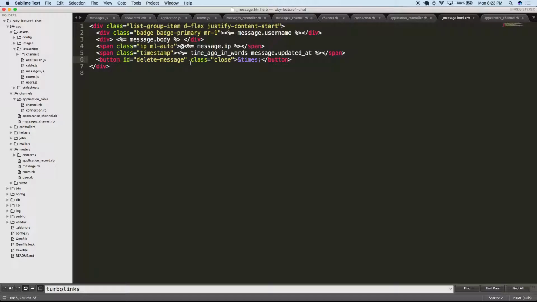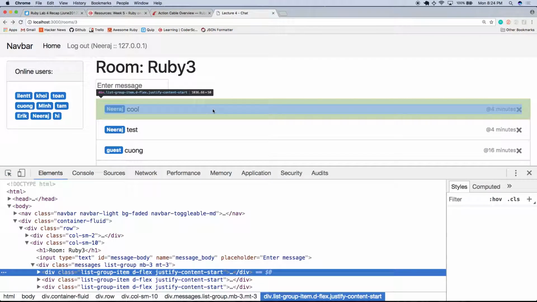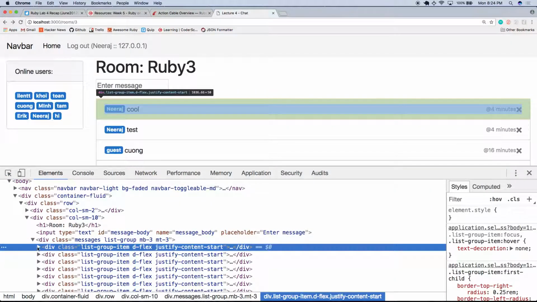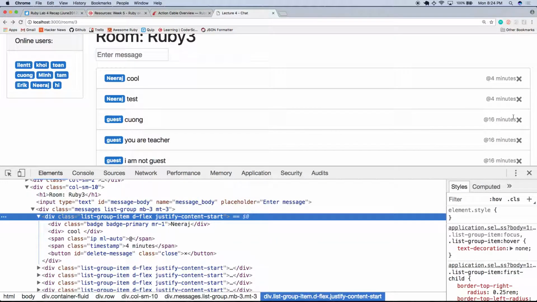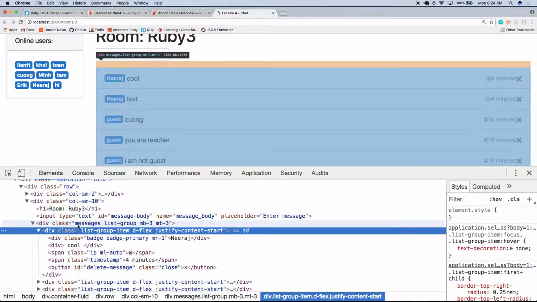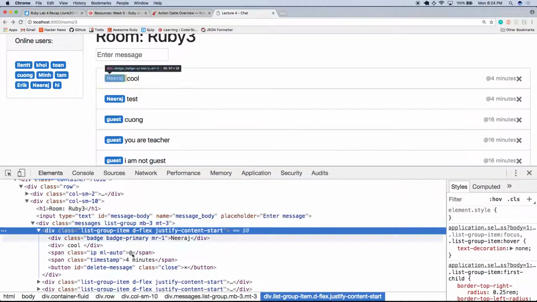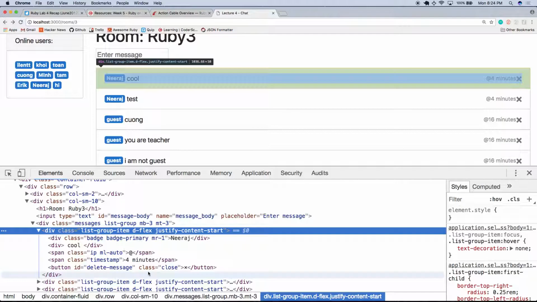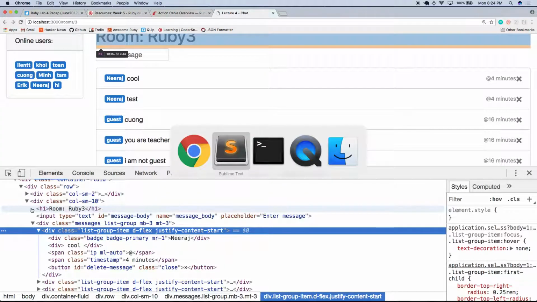So here we have an ID delete message. That's also not very specific, right? If we inspect this element here, we have our element. We have information, but we don't want to delete any old message. Let's say I want to delete a very specific message. We want to make sure we pass up that ID, so we only delete that message and not some other random message. And if we inspect our HTML, we really don't have currently a good way of doing that. There's no kind of identifier for that message.